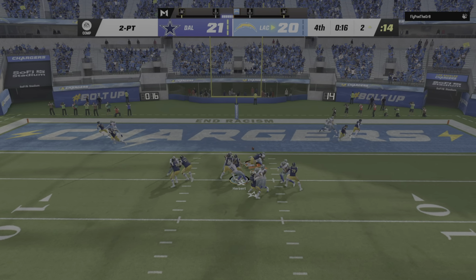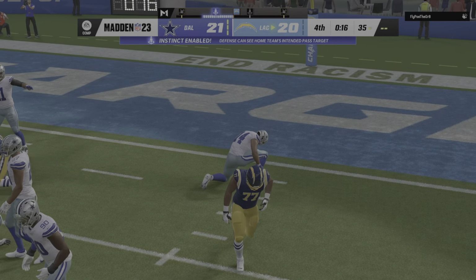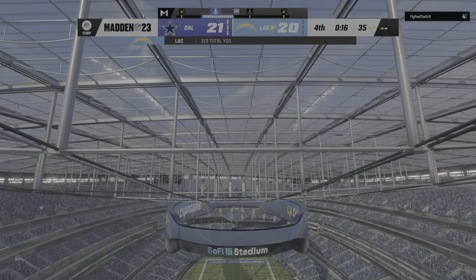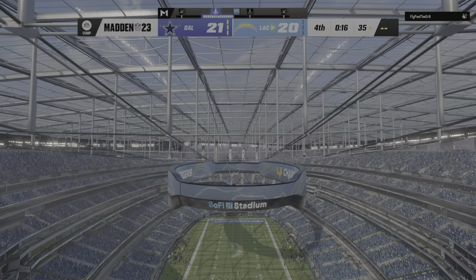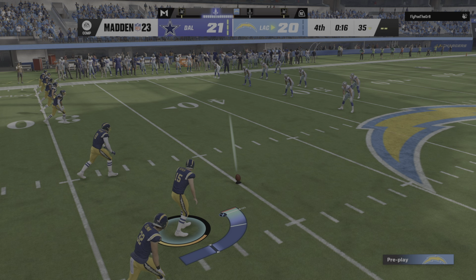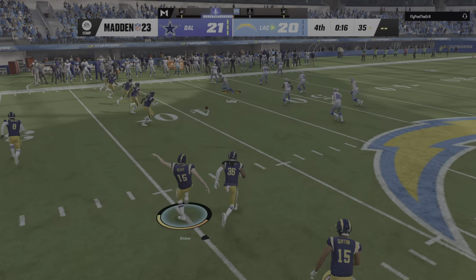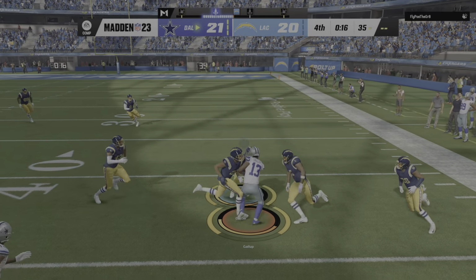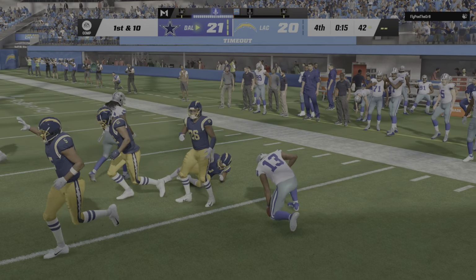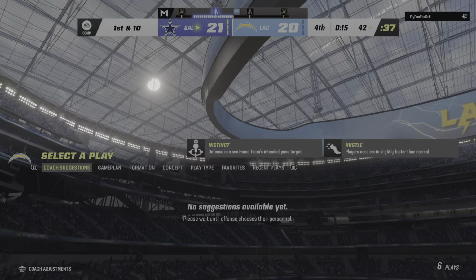Now Herbert. And they do not get it. It's incomplete. They went for the win, and the big gamble does not pay off. So the clock sits at 16 seconds as they line up for the onside kick. And this is going to be recovered by the hands team. And that should just about put a capper on this one. They had to go for it with no timeouts remaining, though now this one's as good as over.